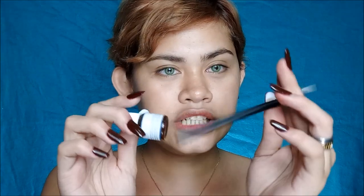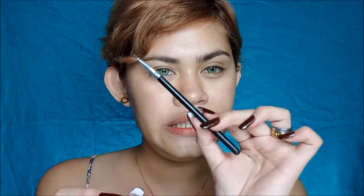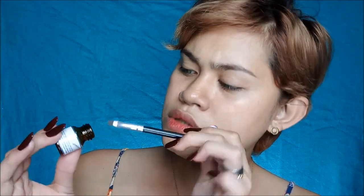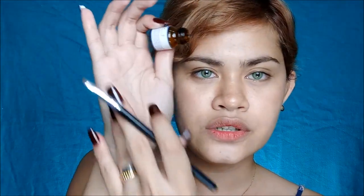Okay, so umpisahan natin siya. Ito yung gagamitin mong brush. This is from the A-List. Ayan, yung fine tip na brow brush. Then, kukuha lang ako ng konting amount kasi tignan natin if this one is pigmented or not. Wait, paano ba? Kasi nakaslant yung brush ko. So, dapat deep ata. So, ayan. Tatry natin siya dito, kung talaga bang pigmented siya.